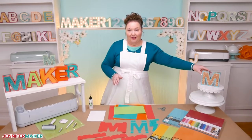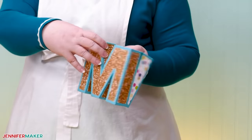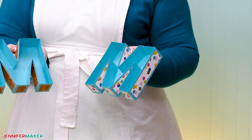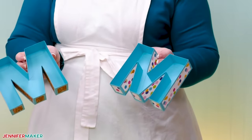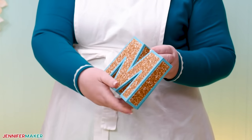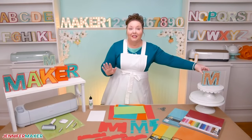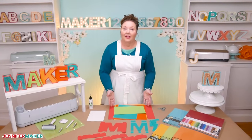They aren't just for decoration. Each one of these letters is also a box. You can open them up just like this. Just imagine all of the fun goodies that you can put inside. You could use them to collect keepsakes or add some candy and treats to give as a gift. So fun, right? Okay, so for materials, you need good quality cardstock.